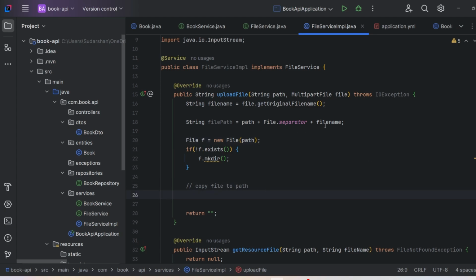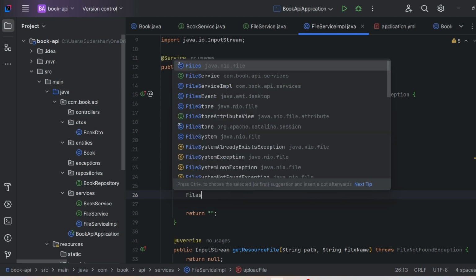So first we are defining a path, which will be something like this. Our images directory will be there, and in that images directory, suppose your file name is myfile.txt. So this will be created. Inside this folder, this file will be there and it will be empty. Now you have to copy the content from the actual file. So I can say copy file content.